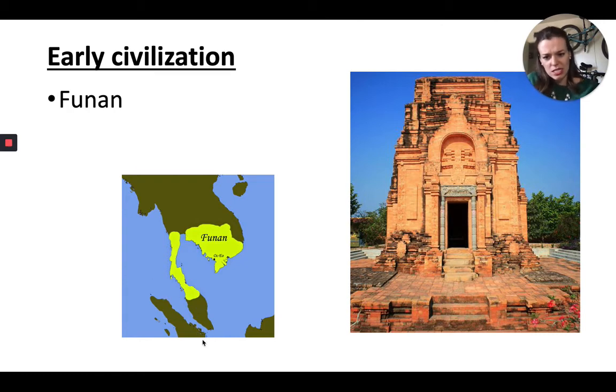So see this little bit of water here going between the Malay Peninsula and the island of Sumatra. This is going to be known as the Strait of Malacca. And if you can control who comes in and out, you can control India's access to China, basically.